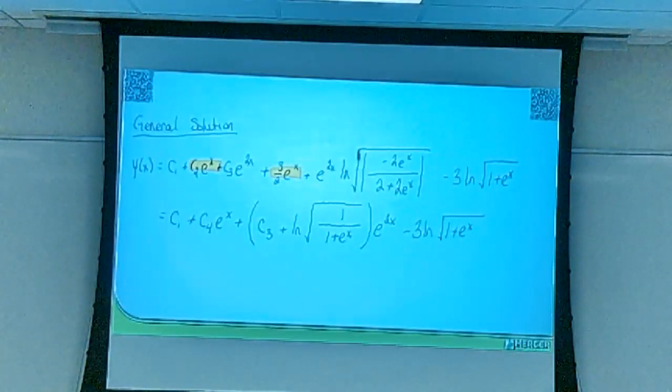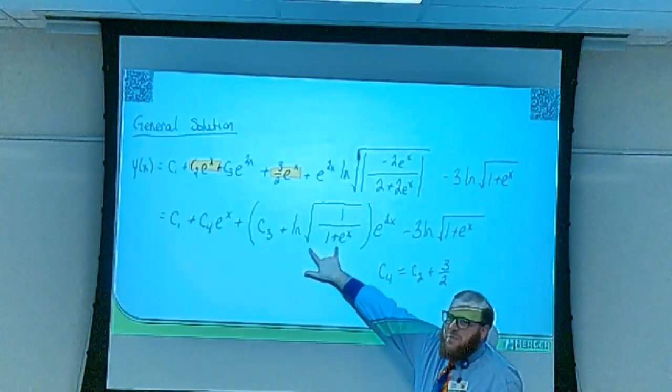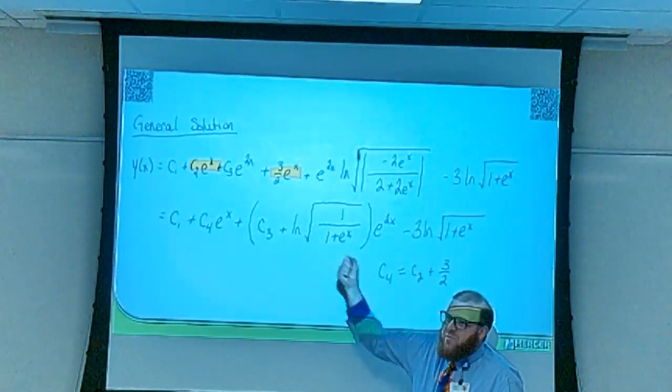And write it that way. And then just make a note, C4, C2 plus 3/2. Are we expected to simplify, or is it fine if we leave it? Honestly, I'd be happy if we got up to that. But in more advanced courses, they probably want to simplify. Maybe not this one here. Right, but they definitely want you to combine your e to the x, because it's just the sum of 2 constants.